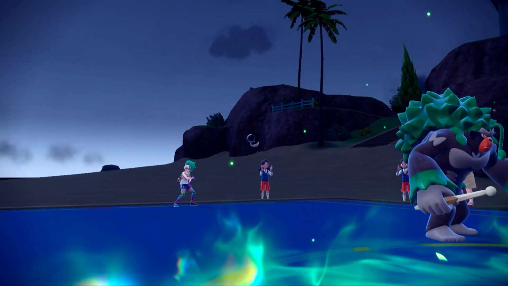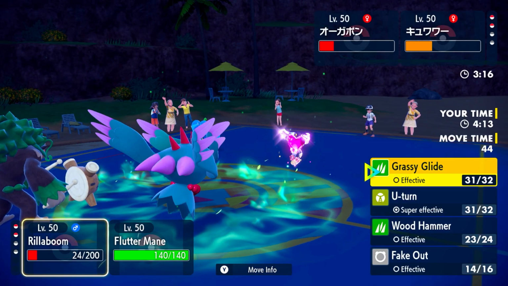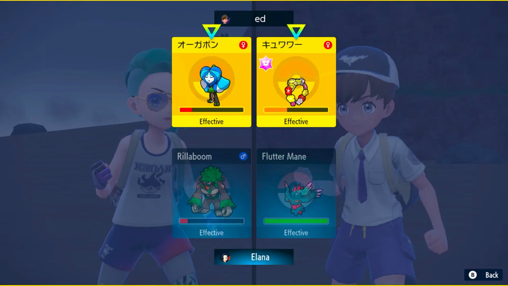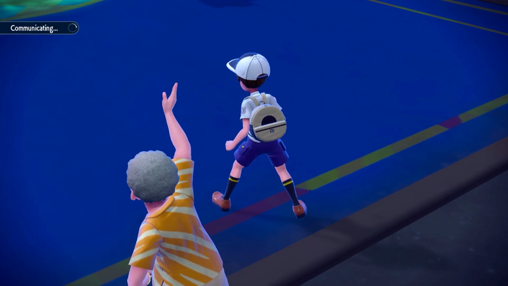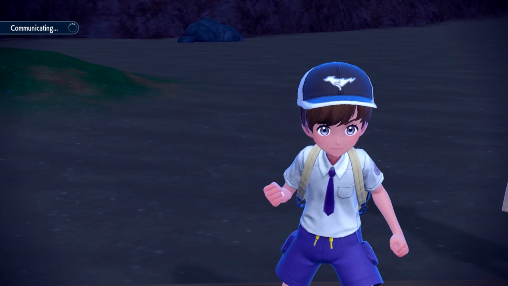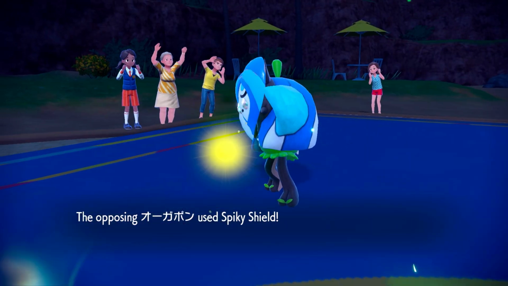the GOAT, Fluttermane. Now, Fluttermane, of course, is a Fairy Ghost-type Pokemon, and it has a higher speed stat than most. Now, we could go in for the Dazzling Gleam here and hit the two Pokemon at the same time. It's probably the best choice we could go for here. A lot of the times, Ogerpon, of course, you're going to scout, you're going to do the Spiky Shield, you're going to protect yourself.